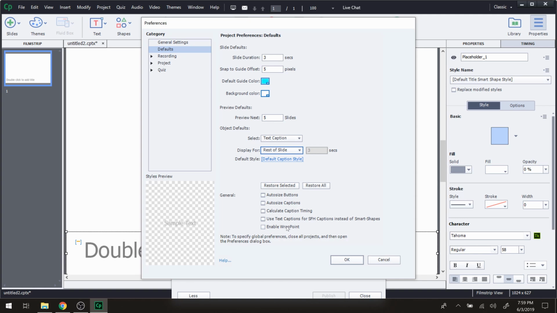Enable wrap point, I don't know what that is. Use text captions for SFH captions instead of smart shapes. Calculate caption timing, auto size captions, auto size buttons. I'll just leave all that be for now.